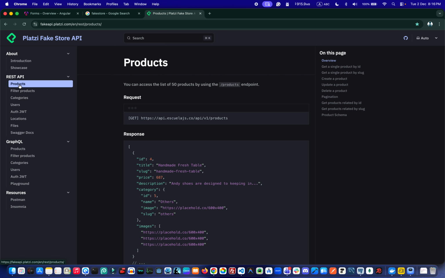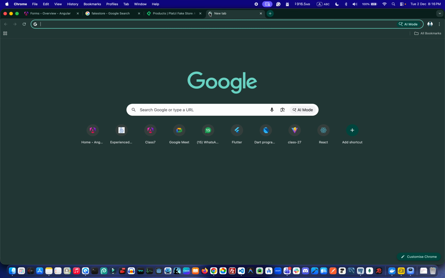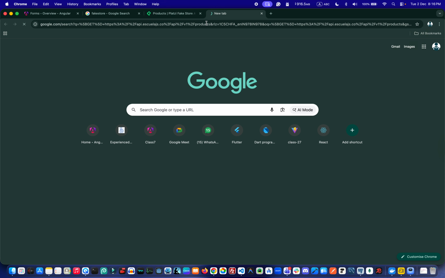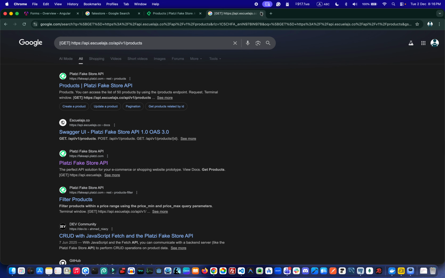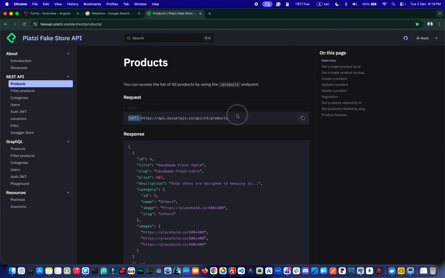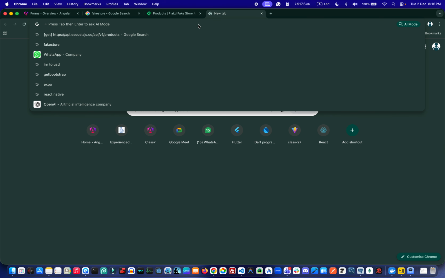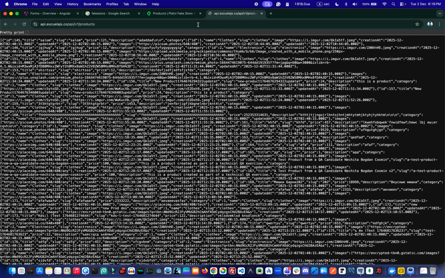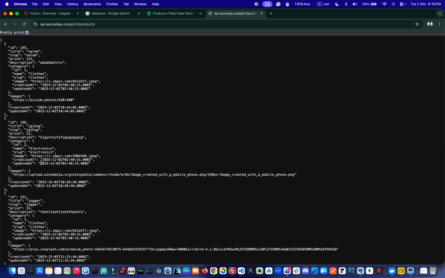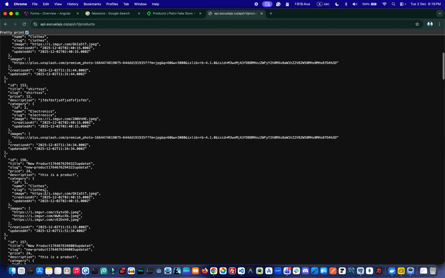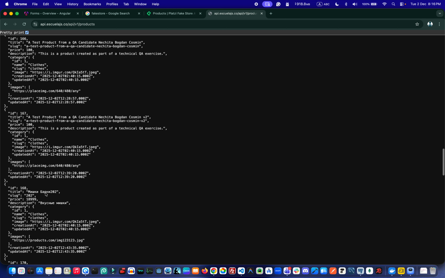Okay, but the thing is, when we create a REST API, the GET method can always be visible directly in the browser. I don't know why it's not working. I think if I create it here, then we can see all the API details in the browser.